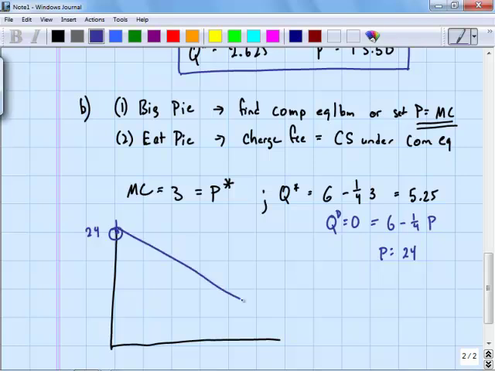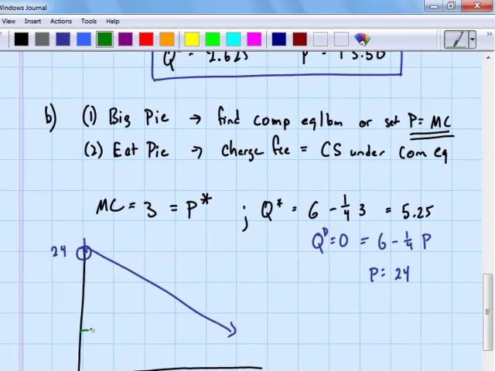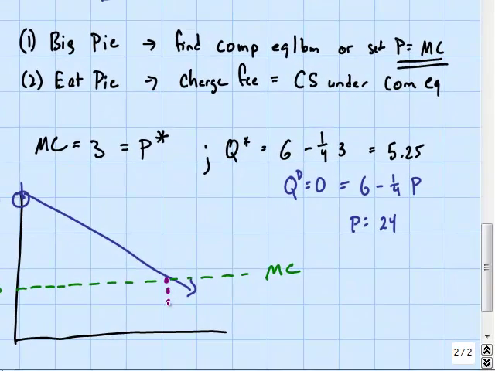Demand function is downward sloping. I don't really care how accurate I sketch that. I know this line is marginal cost. That's equal to 3. It's given in the problem. That will also be price. So now I can figure out the equilibrium Q from that intersection is 5.25. So now I've defined everything that I need for consumer surplus. That'll go pink this time.